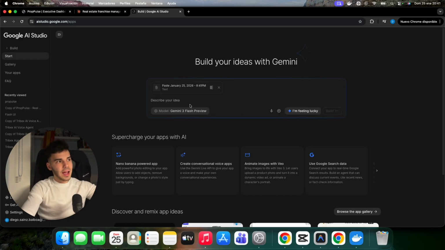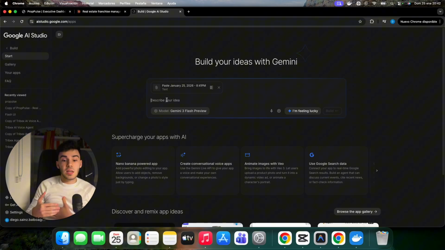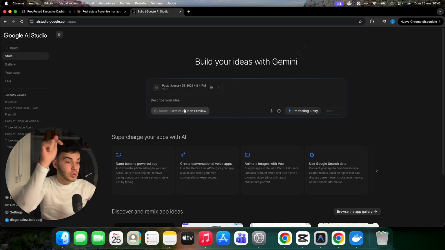Fantastic. And then what I'm going to give you is a piece of text that you have to paste, in this case for all of these dashboards or all of these systems, because what we're going to do here is create the UI of the dashboard. You can actually skip this step if you're not going to build a dashboard and your objective is to build another thing inside Antigravity for real estate agencies or any other niche. But as I'm going to do it, I'm going to add the next text that you will have in the description.